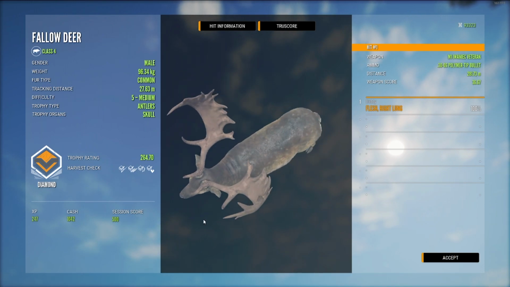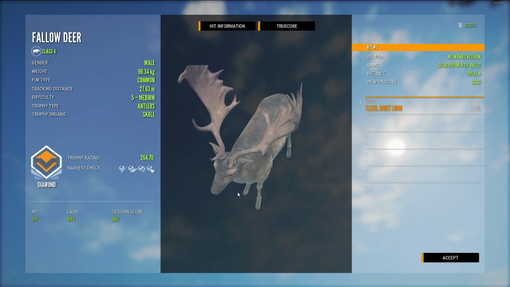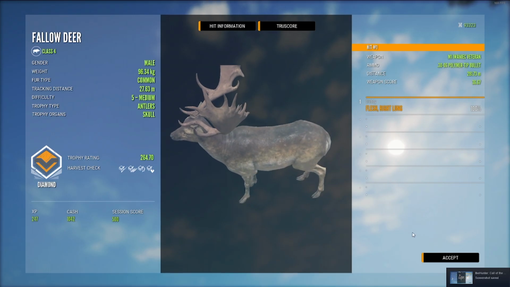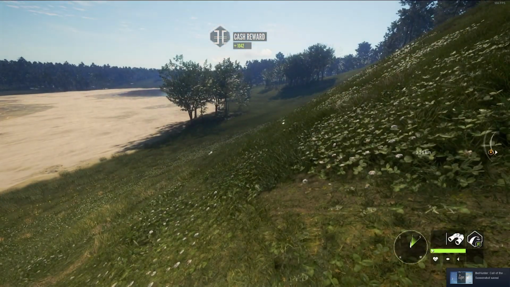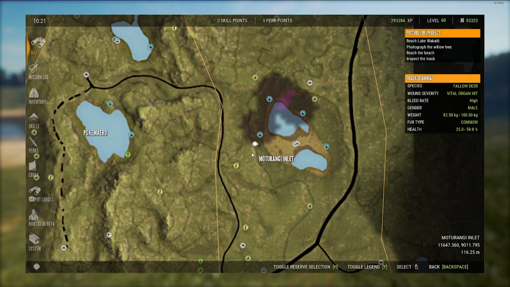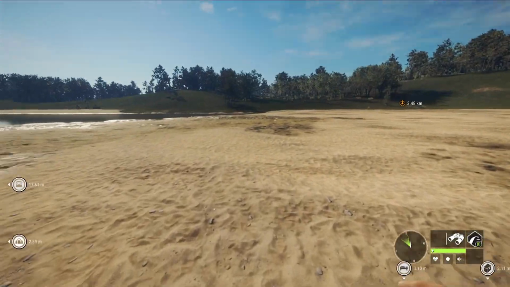That is beautiful. Let me just take a quick little screeny. We'll go boom. That is good. We'll do that as well. Excellent. What I'm going to do now is I'm actually going to go and fast travel back to the tent. And I'm actually going to go around the other way and harvest.